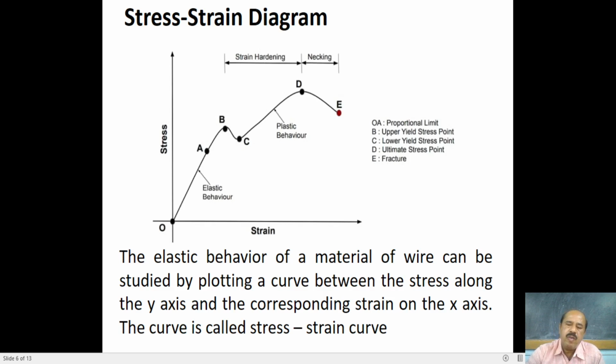We have already discussed different types of stresses and strain. Depending upon the different types of strain, we will come across three types of elastic moduli, namely Young's modulus, rigidity modulus, and bulk modulus. I will define them one by one. Young's modulus is defined as the ratio of linear stress to its linear strain, or longitudinal stress to its longitudinal strain.